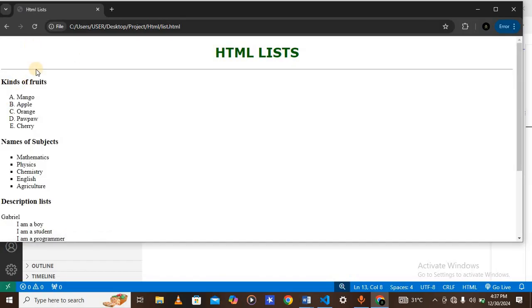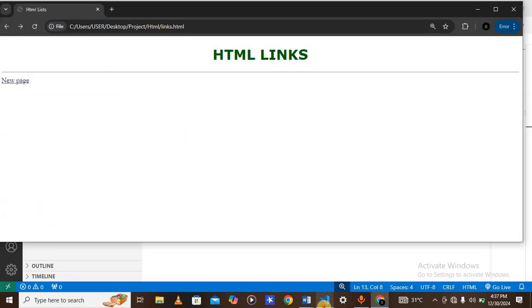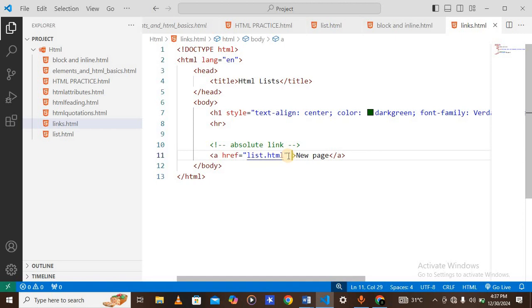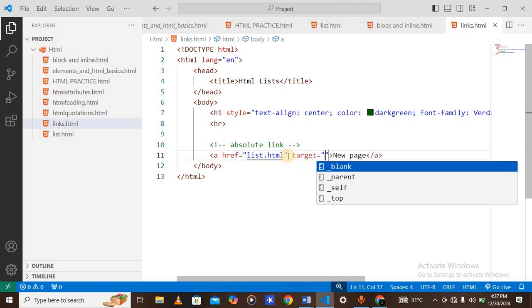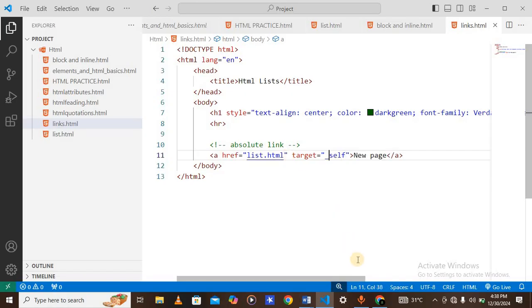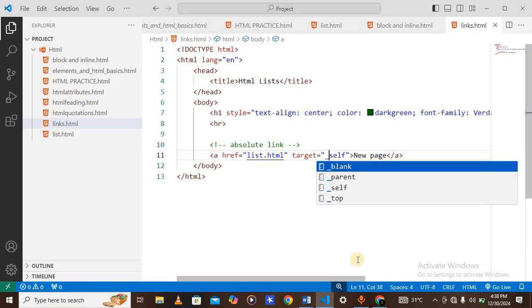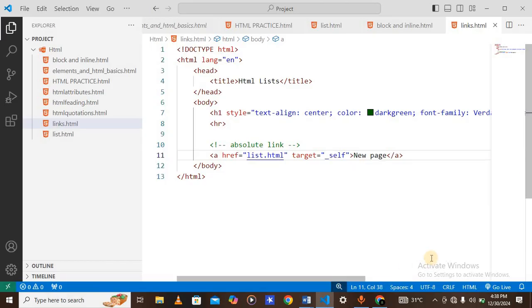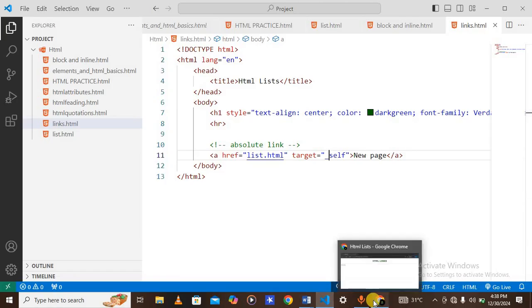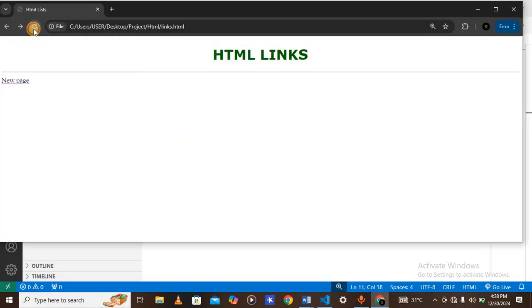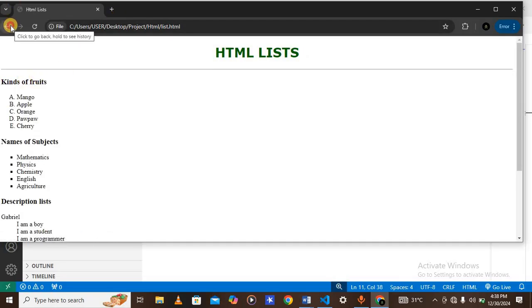Target is an attribute for the link. I'll put target equals underscore self; you have to put the underscore there so that it works. I refresh and click on it, and it opens. That's the default.